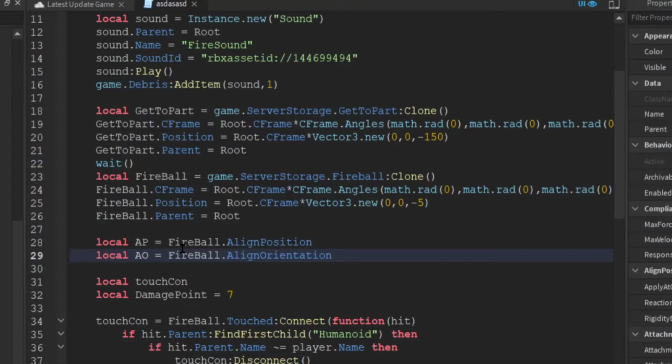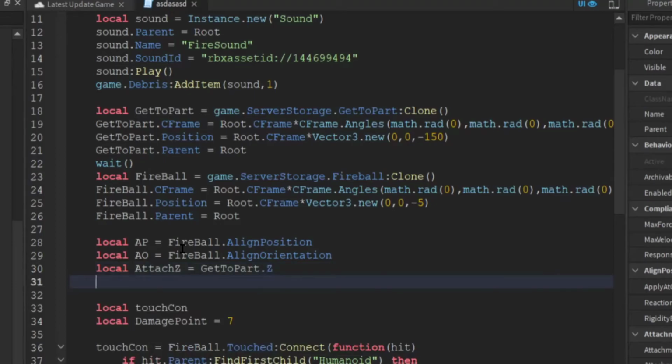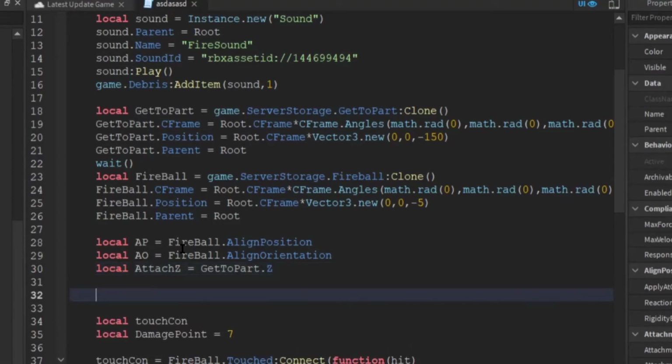Now here's what we need to do. We need to make sure that we know what the attachment on get to part is. So that means we go to attach Z equals get to part dot X, right? So that's only dot Z. Alright, and it's important to do that, because now what we're gonna do is we're gonna go AP.